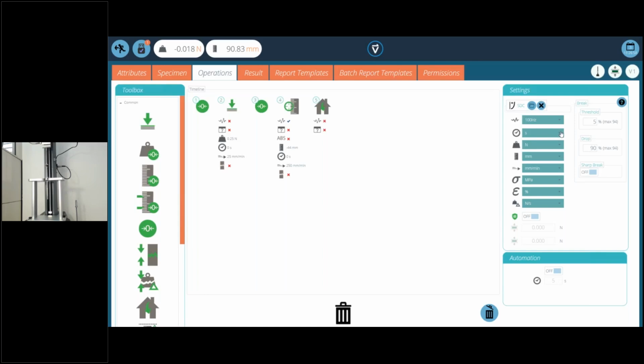And then there are additional selections for your time units, and that's minutes, seconds, and milliseconds. Force units can be millinewtons, newtons, kilonewtons, kilograms of force, ounces of force, pounds of force, grams of force. And your displacement unit can be millimeters, inches, microns, centimeters, meters, feet. And then your speed units will be microns per minute, millimeters per minute, centimeters per minute, inches per minute, microns per second, millimeters per second, and so on. And then obviously for applications that require the graph to be plotted on a stress versus strain curve, you have stress and strain values from megapascals to kilopascals and PSIs and so on.